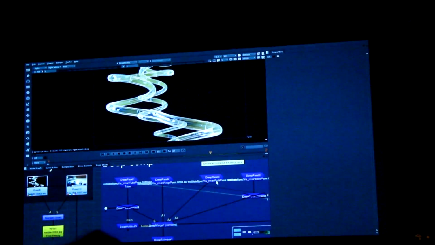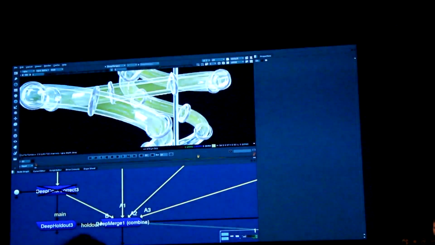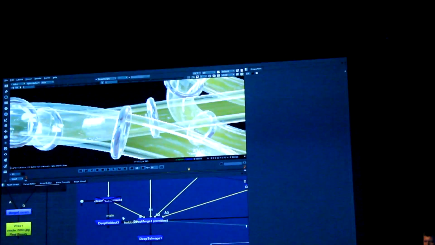So here I have, for example, the rings, the tubes, and the bar all as one big piece, and then I can just merge them inside a Deep pass, and they'll properly combine together. And I can even look at that almost in 3D space, actually interpreting that.